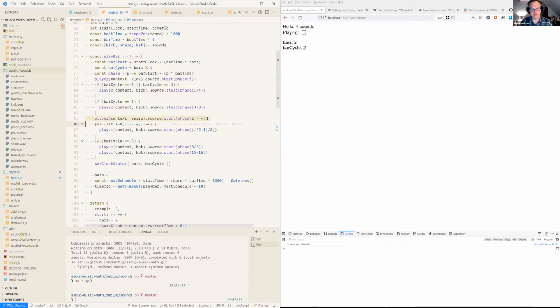And I'm using 2 out of 4 here because this is just a little bit more in line with how musicians tend to think of it. You tend to count as humans count and not as computers count. So this would actually be on what is commonly called the 3, but it is halfway through the bar.